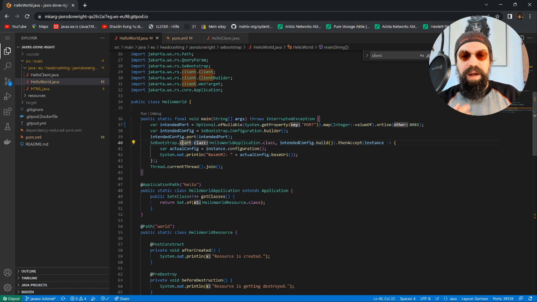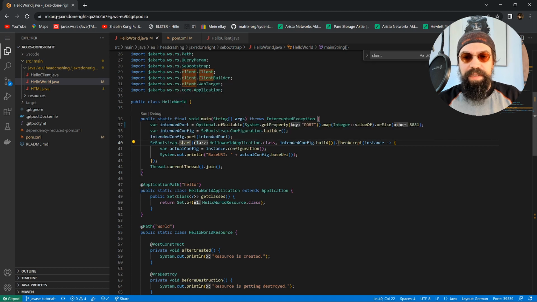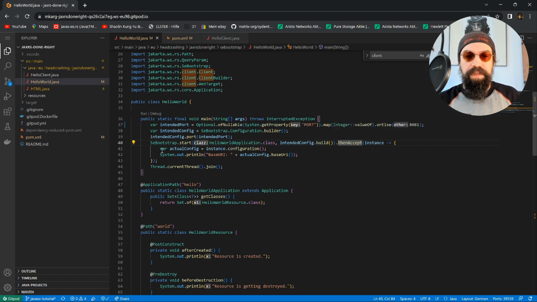How can I handle an error in bootstrapping? As you can see, we have a start method, and that start method has a thenAccept. That thenAccept is only executed when everything is fine. The start method is starting in the background.